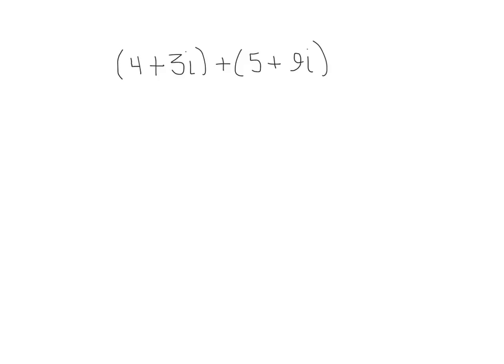So one of our learning targets from Lesson 6.1 is to just know about the set of complex numbers, which we'll learn are numbers that are in the form either a plus bi or a minus bi. And then also to be able to take those numbers and add and subtract them.